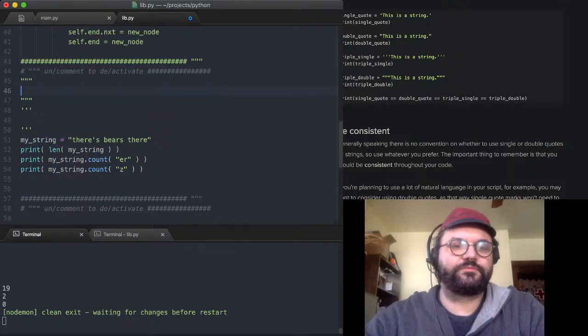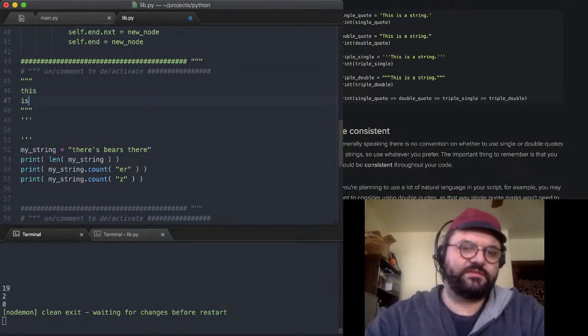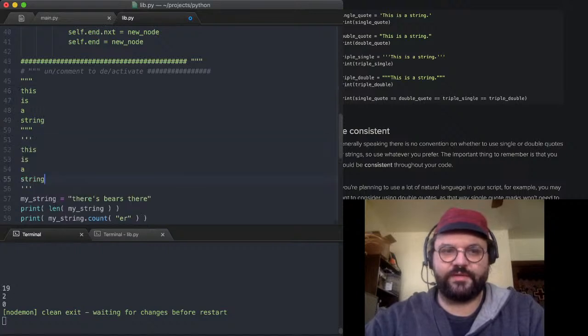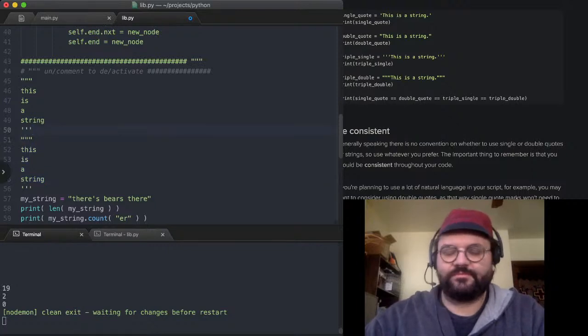So this is a string. Again, we can use triple double or triple single quotes. I can't mix and match. I can't open with doubles and close with singles.